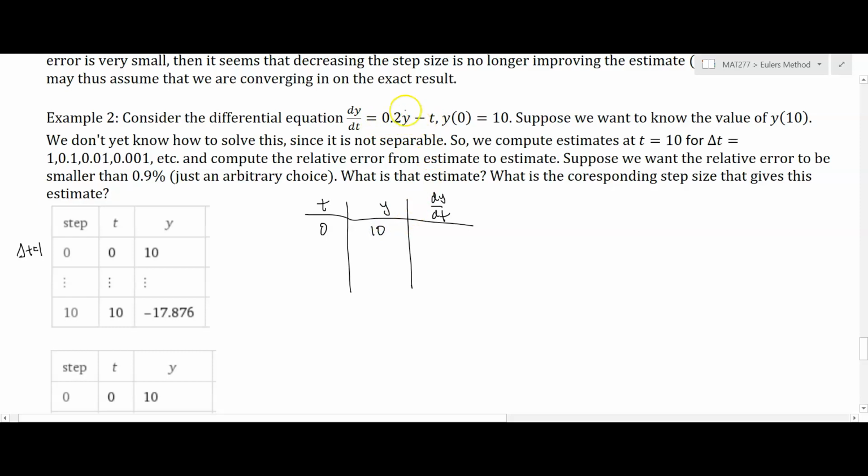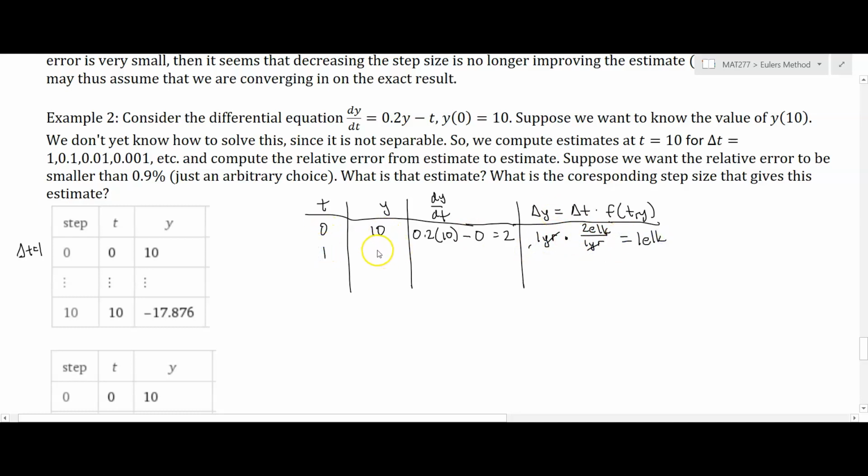The dy dt in this case depends on both the y value and the t value, so I take 0.2 times 10 minus t, which is 0, and that gives me 2. So because my time step is 1, remember now the change in y is going to equal the change in time multiplied by the slope at that instant. So because I'm looking at 1 year, multiplying that by 2 elk per 1 year, if that were the case and that's what we were dealing with, then we would get exactly 1 more elk as our change in y.